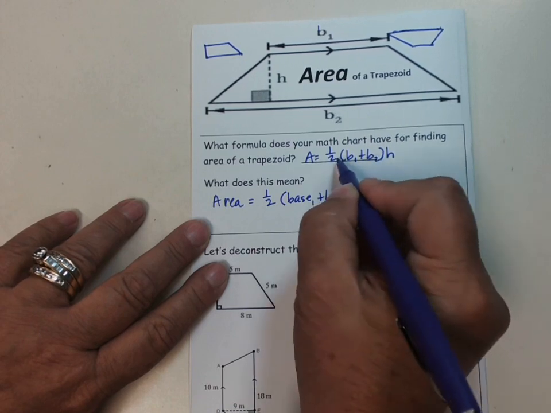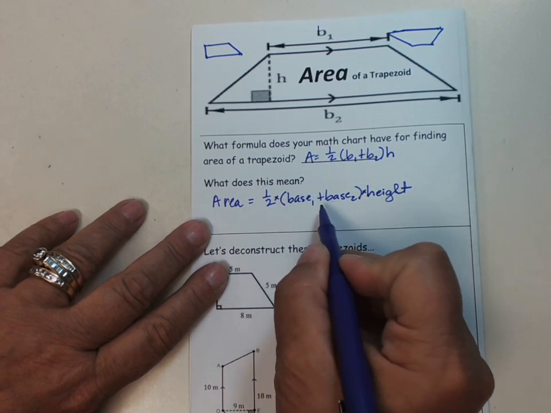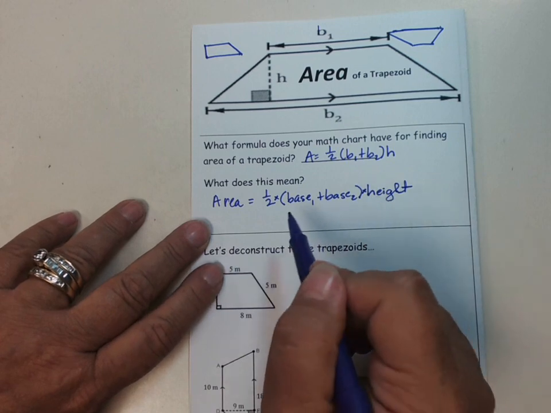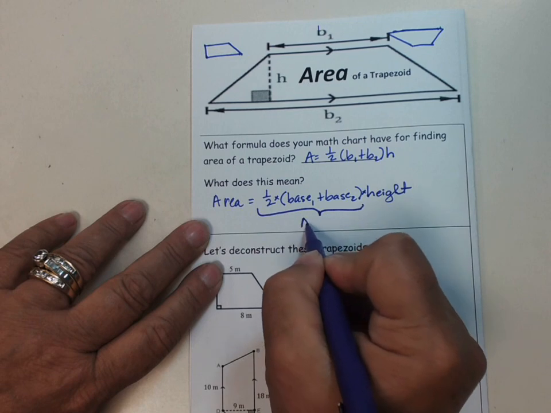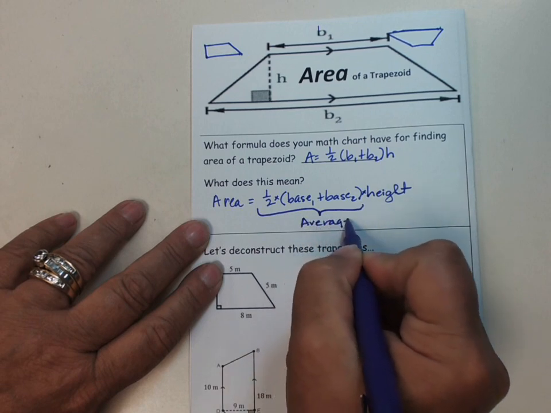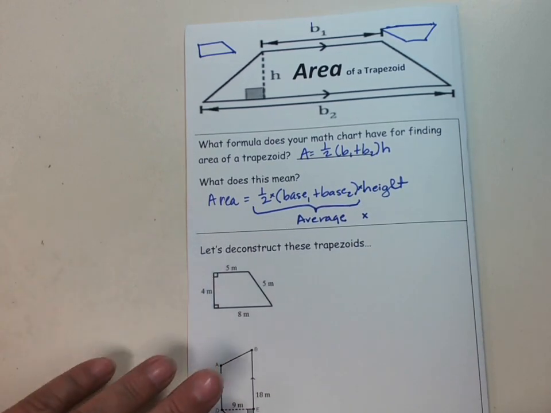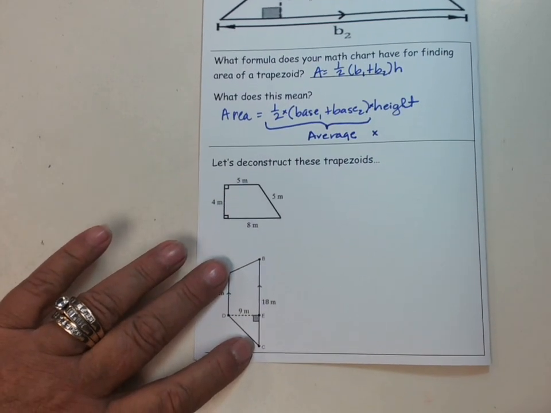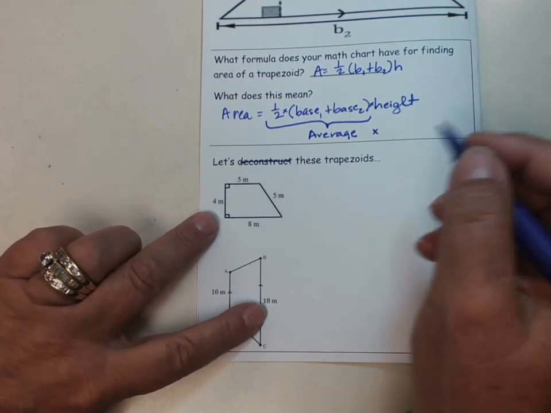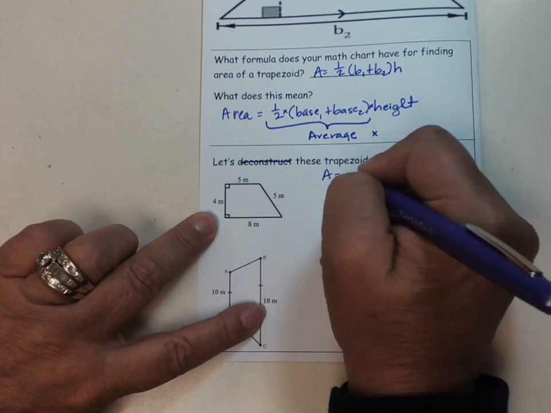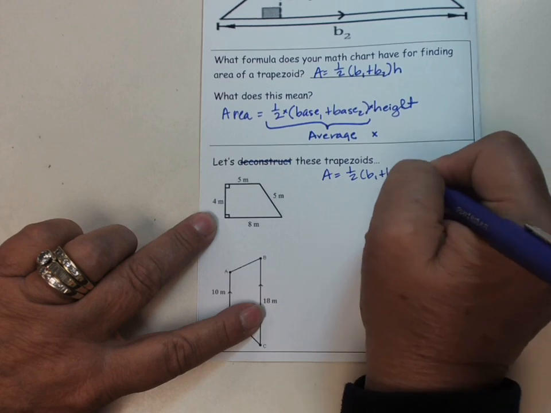Okay, there's no symbols in there, so these are all multiply. Do not multiply the bases, please. Add those together, okay? So basically right here, this is the average of the bases times the height, okay? So let's see what that actually looks like, okay? We're not going to deconstruct or any of that stuff. So we're going to start with the formula always. 1/2, add the bases, B1 plus B2 times the height.